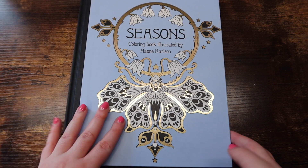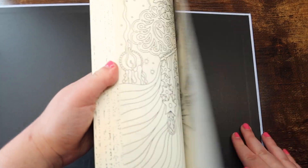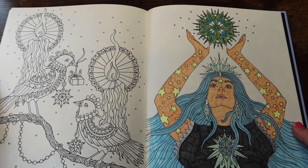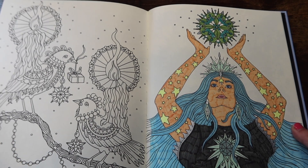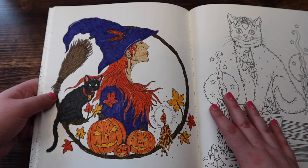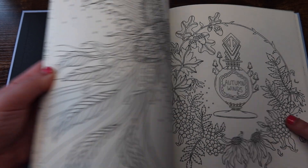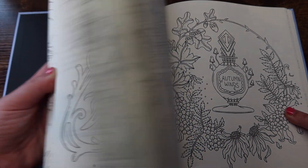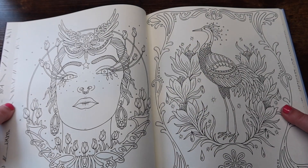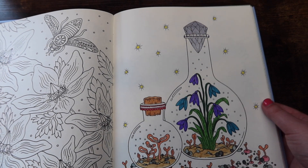Next up is 'Seasons' by Hannah Carlson. There's another tab in here from that spring pages video I wanted to film but never really did. I really like how one came out — that was my first time using my Staedtler markers. I also have a whole video going through all my Hannah Carlson finished pages so I'm not too worried if I skip any here.